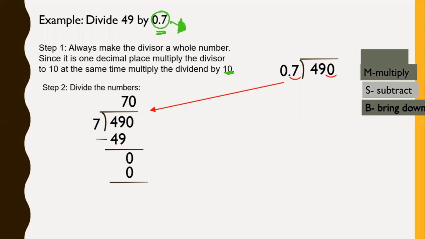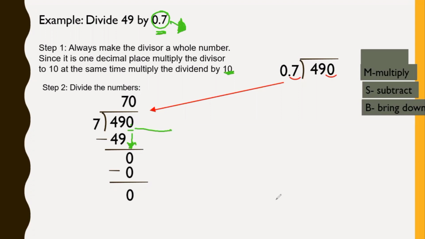0 minus 0 is 0. So wala ka nang i-bring down. The answer is 70. Okay, sometimes in shortcut, kapag shortcut na ang gagawin natin, example shortcut na puro 0 na siya here. Yung kanina na 0, instead of bringing it down, pwede mo, instead na i-bring down mo siya, dahil 0 na naman, wala nang kasunod na number dito, pwede mo na siyang iakyat agad dito sa taas. You can affix the remaining zeros to your quotient.